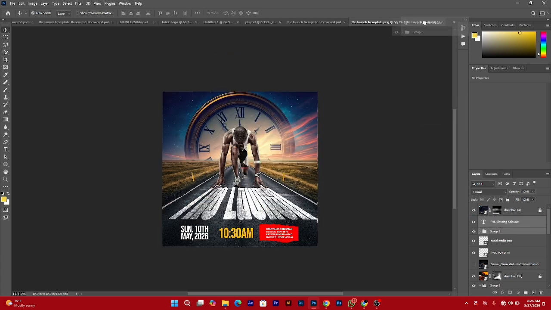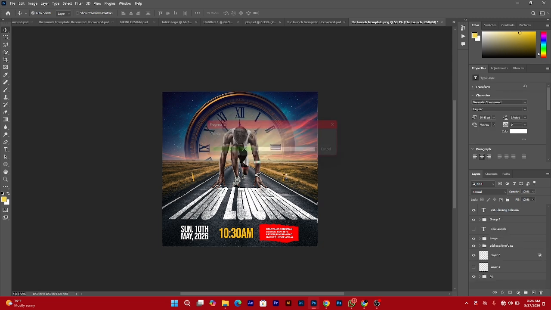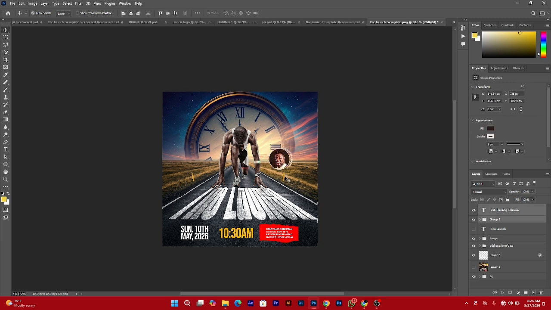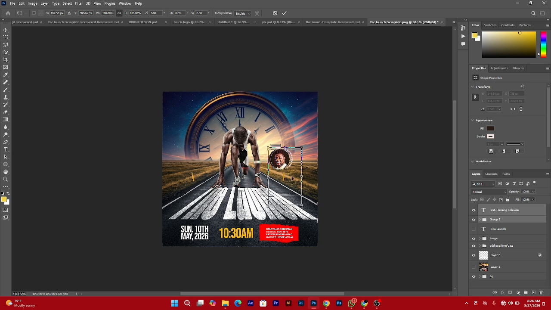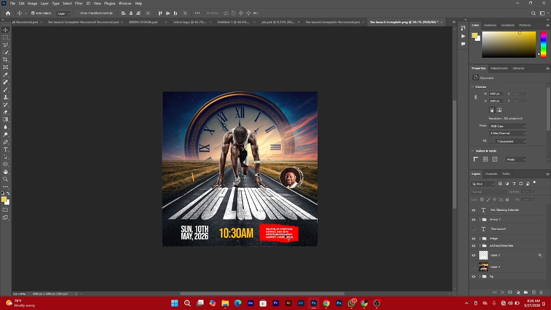What we just did for this, we drew a shape, our ellipse tool, we drew it but made it a perfect circle. After doing that, then we clip masked the image of the pastor into Photoshop, into the shape. That was how we're able to get this part. So I believe this is something easy for you to do, but if you can't do it, at the comment section let me know and a video will be created for this. Now this is what we have.